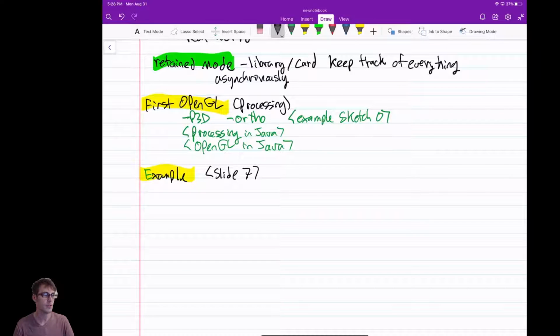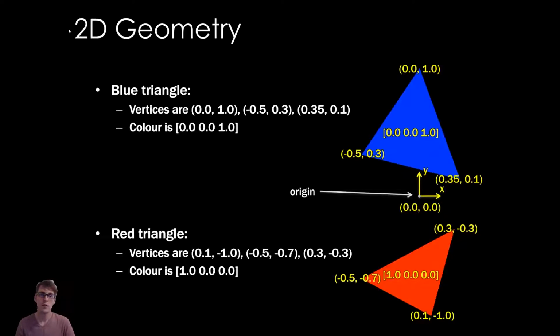This is what I want to do. Okay, so I'm going to draw our first shapes, and we're going to use triangles. Triangles are very popular in graphics for a lot of really cool reasons that we'll revisit again and again later. But I want to draw these two things here. First, I want to draw a blue triangle, and see the coordinates here. That's x comma y, x comma y, x comma y, and the color is blue. Red, green, blue.